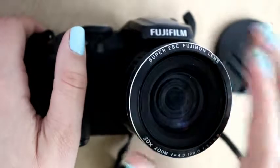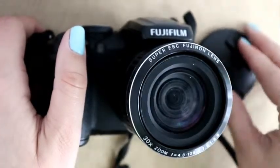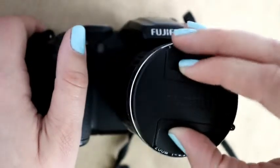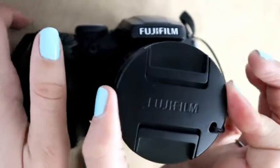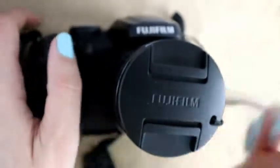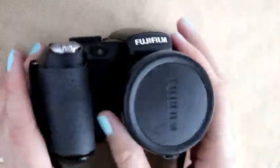To put the lens cap back on, I actually have to turn the camera off so the lens kind of goes to sleep. I'm gonna pinch those two pieces again, and then I'm gonna put it in place and let go. And if I've put it on correctly, I should be able to lift it up and the lens cap does not come off. So those are the two kinds of lens caps you're gonna see on our classroom set of cameras. Now let's talk about turning this camera on.